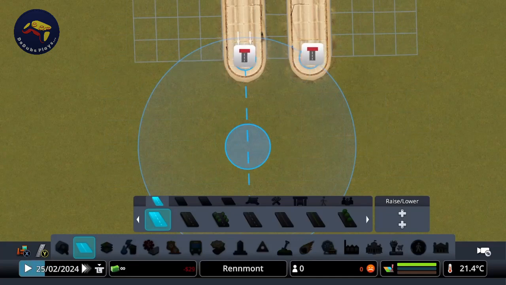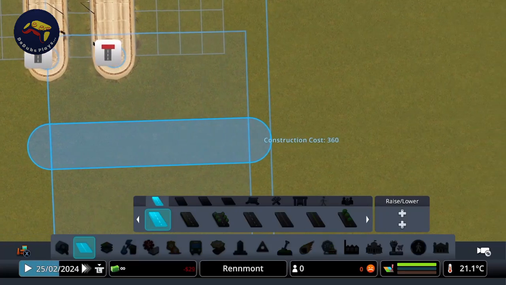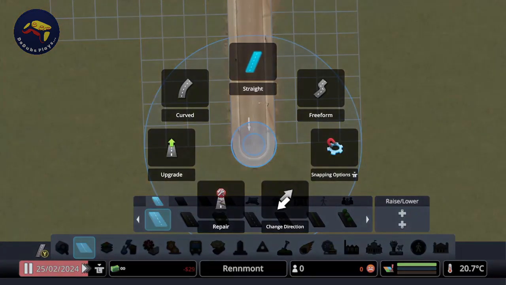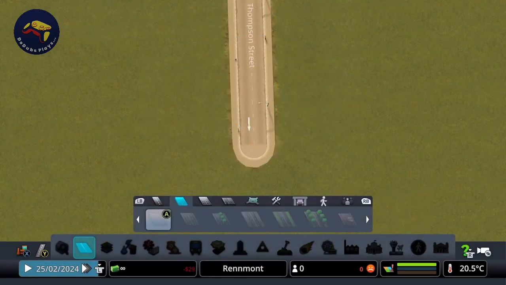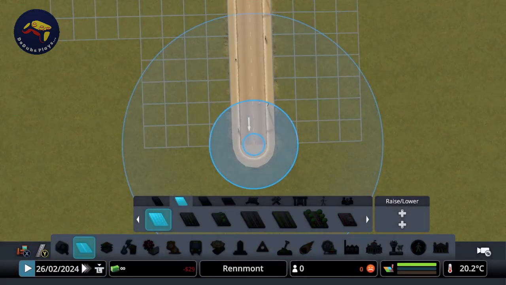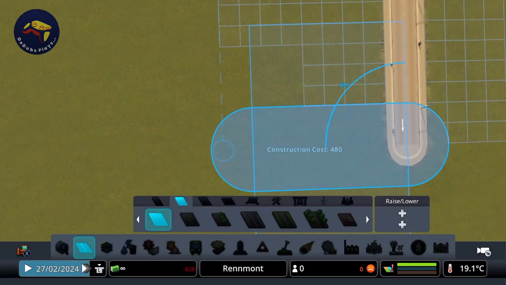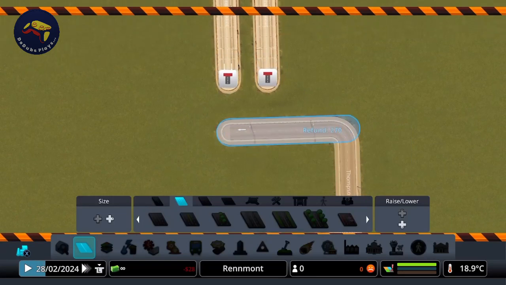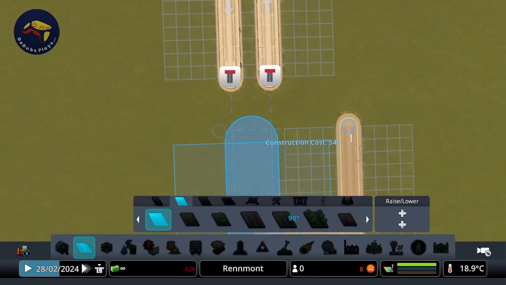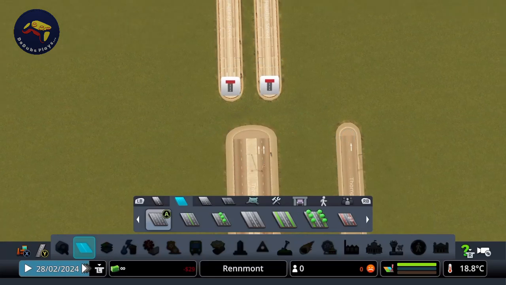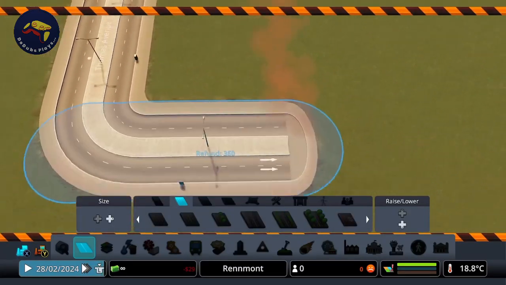Now the way that I do this is I start off by bringing out a piece of road like so. Then I'll come down a bit. I'll switch to my four lane roads, and I will switch off both grid snapping and road length. And then I'll just bring this out, and then just judging by, I get that blue line about halfway across the grid square at the top of the screen there. Then we can delete this piece, bring this up. Is that going to be too close? No, I think that's fine. And then we've got a nice piece of road centered.